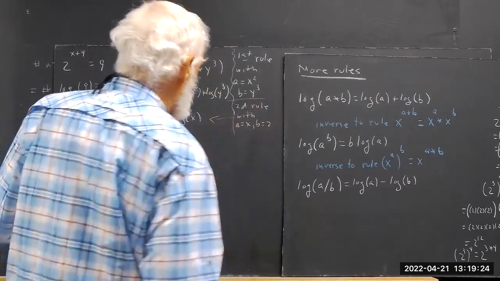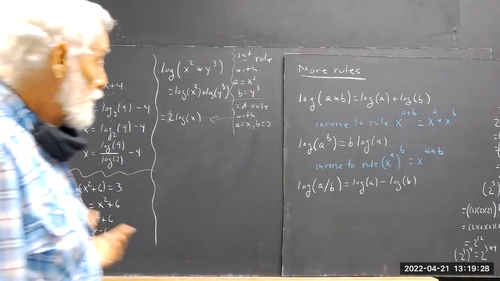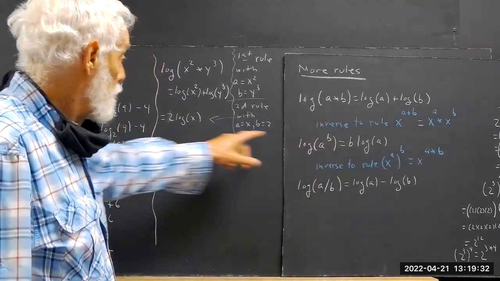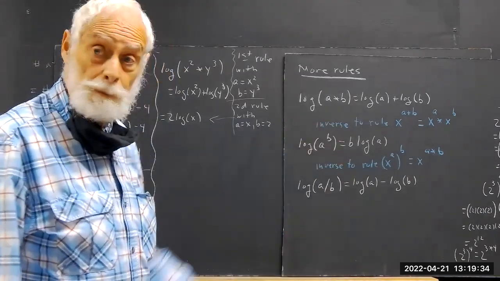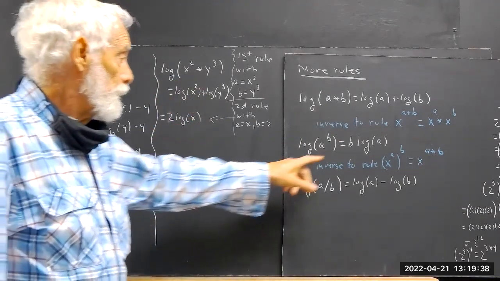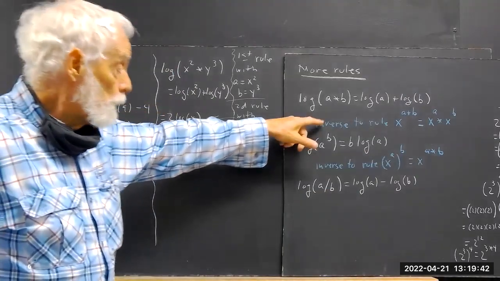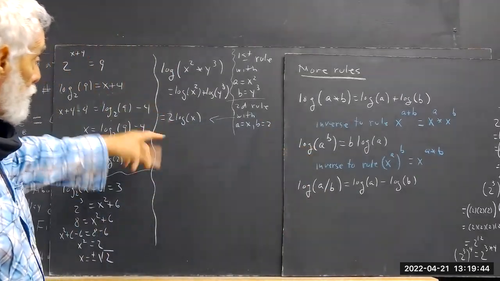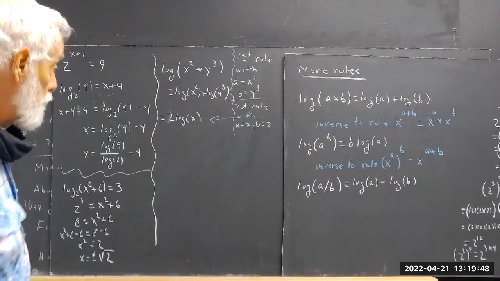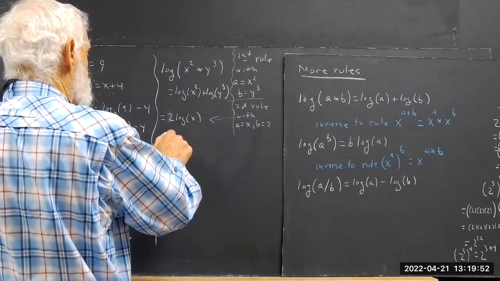That's because of the second rule with a equal to x and b equal to 2, right? Because a equals x, you've got log of x, whatever b is, but b is 2, so that's a log of x squared. So that matches this. And that's equal to b times the log of a. And b is 2, and a is your x, so you get 2 log of x, okay? Whatever way you see that, that's what the second rule tells you.